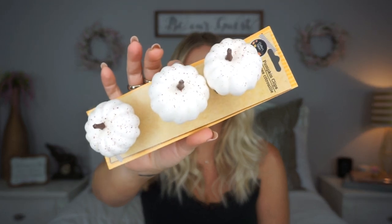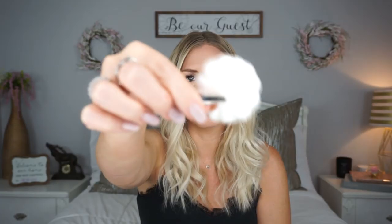Back this year, they have these little white pumpkins on clips. I think these pumpkins are so fantastic to add into little wreaths and DIYs — so many things you can do with them. I got two packs. One idea was to stick these little pumpkins on the little wreaths behind me, because I think I'm going to keep this room somewhat as-is and just add in some white fall stuff. I thought these little white pumpkins on that wreath would be super cute. I'm going to go back and try to get more; I got some last year and should still have those too.